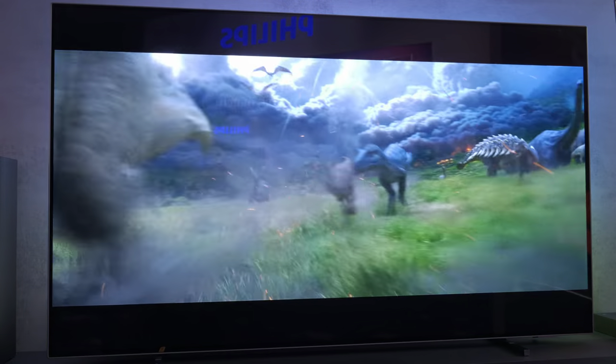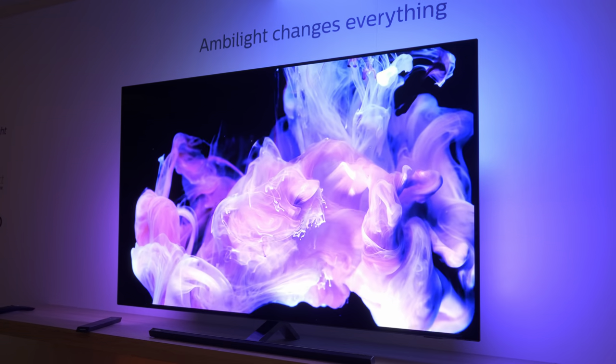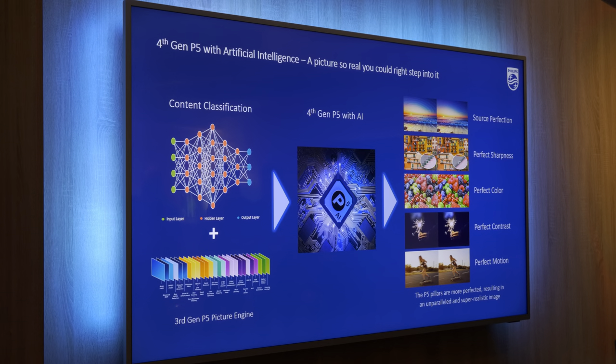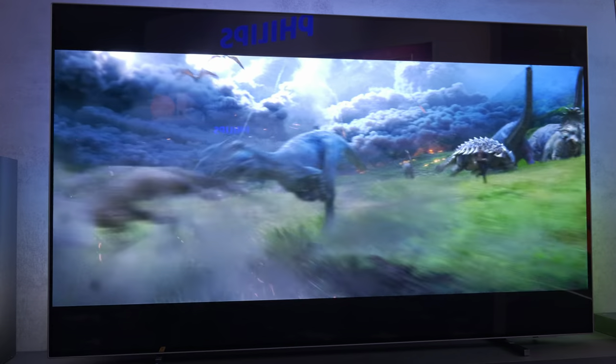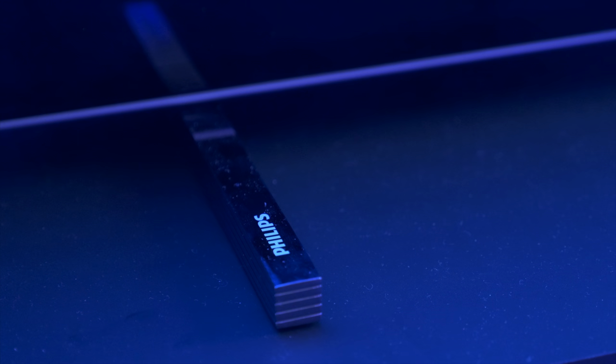In this video, I really want to focus on the new OLED TVs that have been launched or announced by Philips TV — those are the 805, the 855, and the 865 series. There is no picture quality difference between the 805, 855, and 865. All of them are going to be using LG Display's WRGB OLED panel and the fourth generation of P5 processing engine with Android Pie. From the standpoint of design, the 805 will be using the same design as last year's 804, meaning the OLED panel is very slim, situated on a low-profile stand with two feet peeking out from beneath the screen.